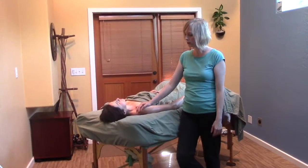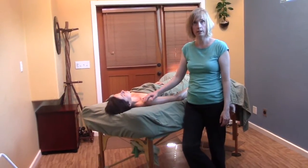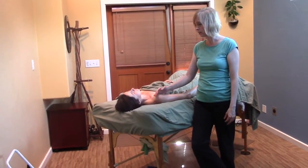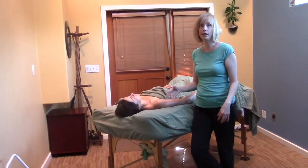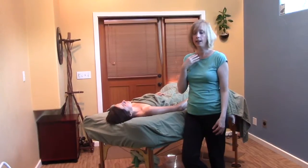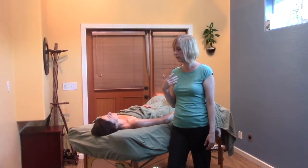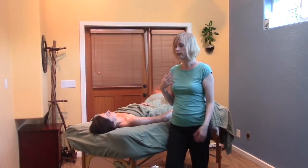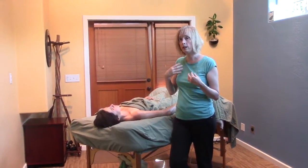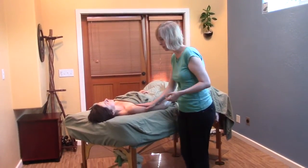So I want to show you some great ways to work the side of the neck, which often doesn't get really worked well. And I find that in a lot of traditions, they often will work the neck while it's lengthened and stretched. And I find for myself personally that sometimes can feel too invasive. I think it's often nice to allow the tissues to be a little softer and be shortened and lengthened by moving the person's arm. So I would like to show you that.